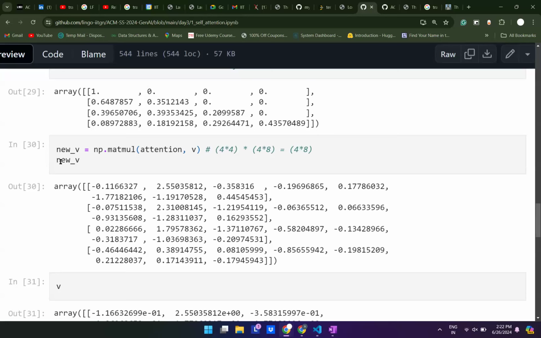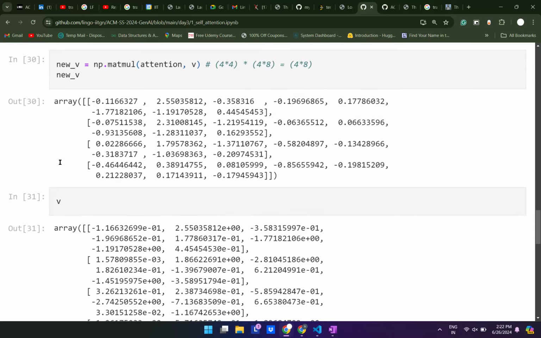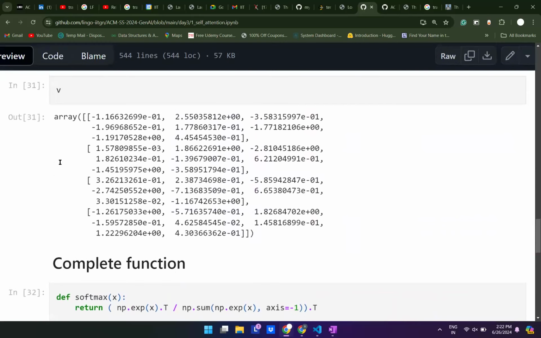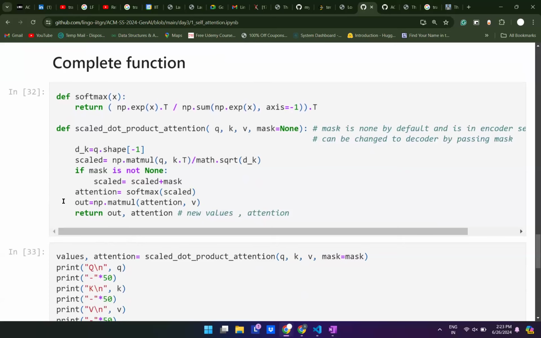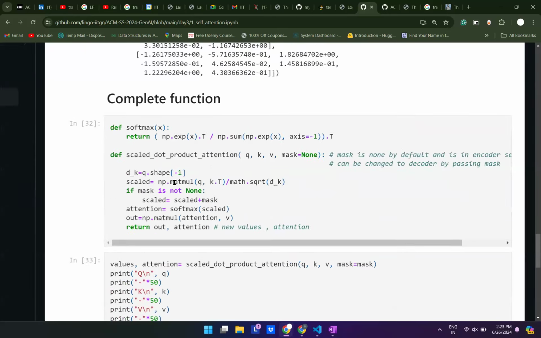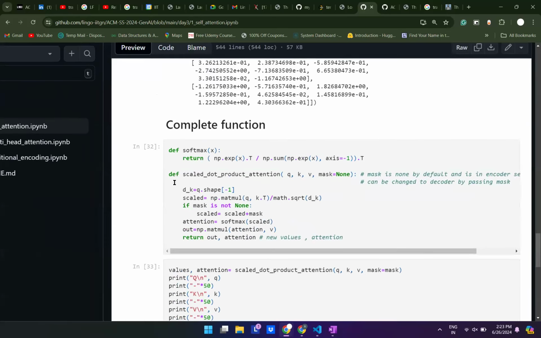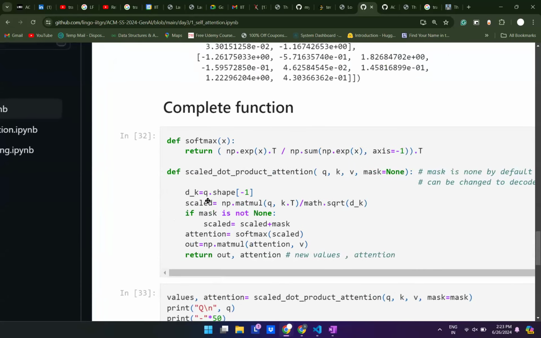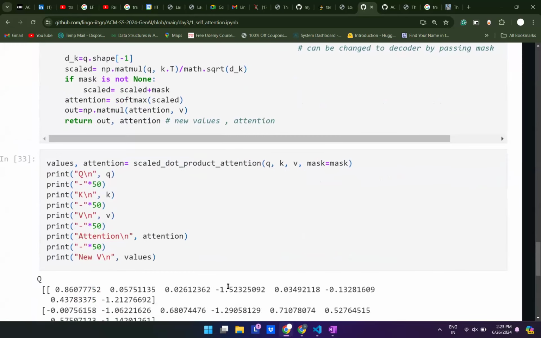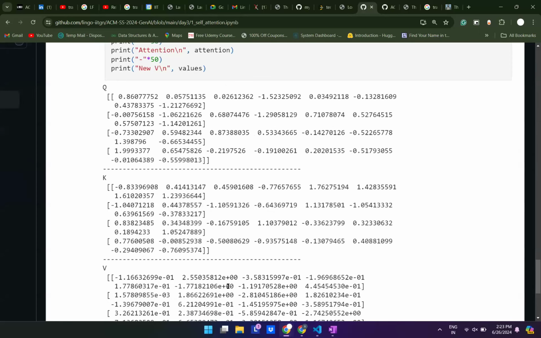In the end, I'll get my new V value, which will be the final output from the transformer's self-attention layer itself. Again, this is just a complete functional implementation of this, and if I pass my values of query, key and value, I'll get these dimensions.